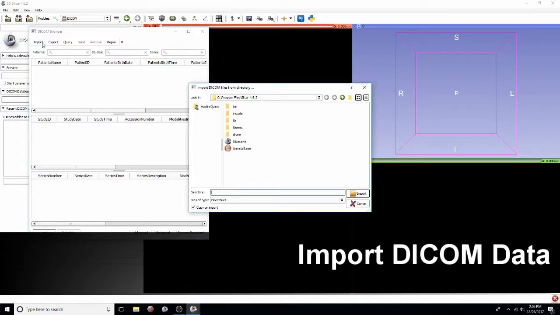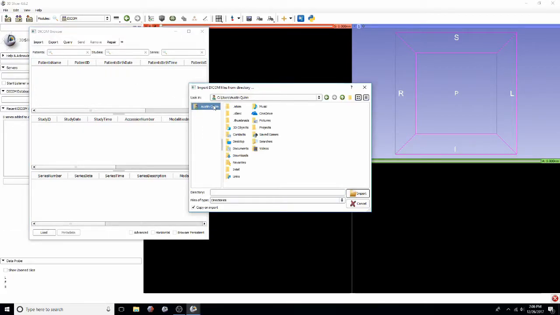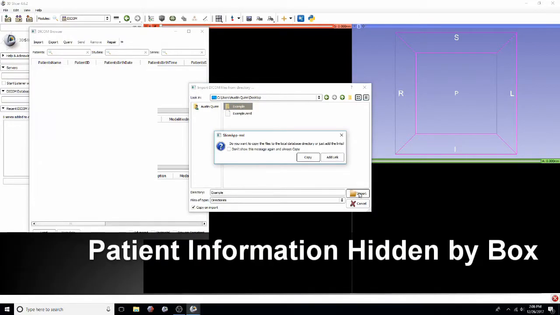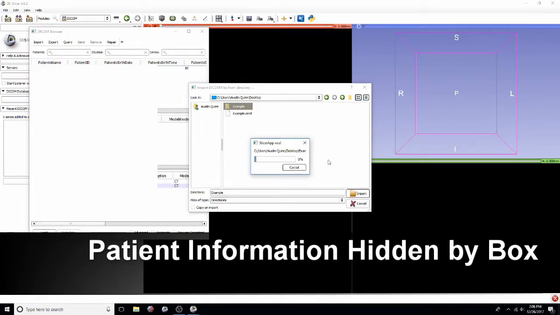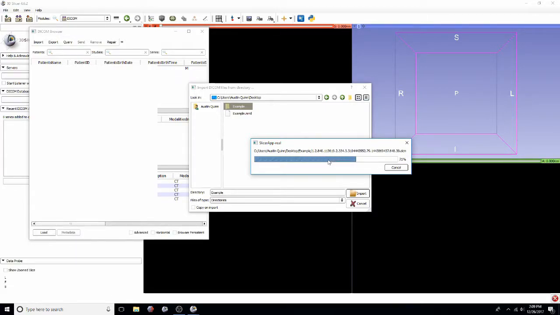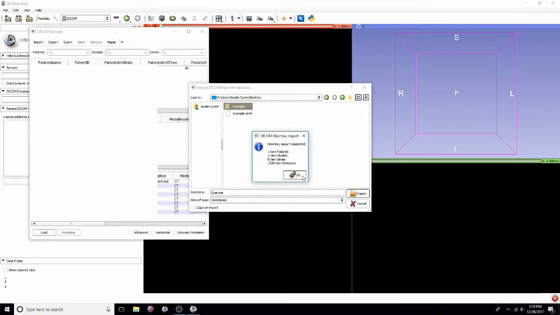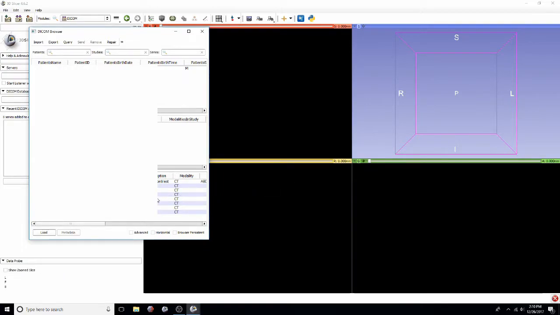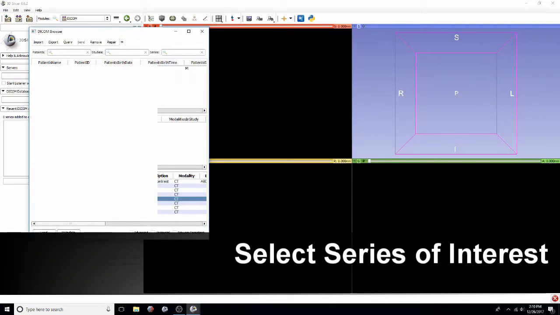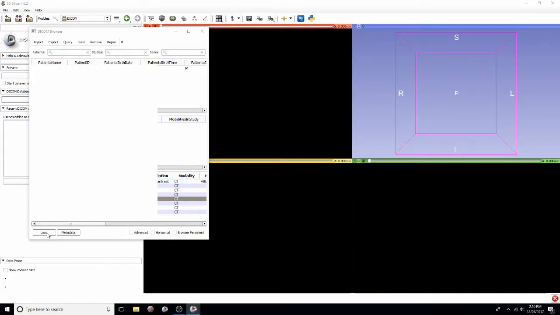data. First, you'll import it if you've never opened it up in 3D Slicer. In this example, I am using a patient's DICOM file, so I've actually covered their private information with that white box, but otherwise your screen should look pretty similar to mine. After that loads, you'll choose your DICOM series of interest and load it. If you're segmenting bone, selecting the bone window is the best option.